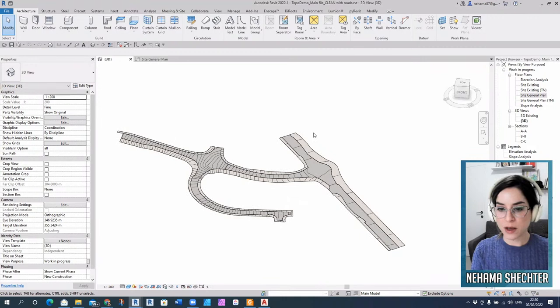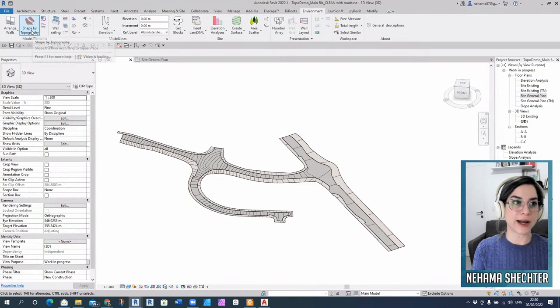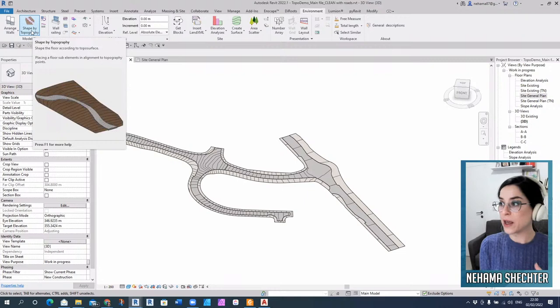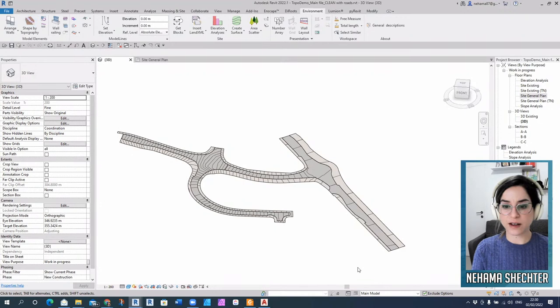But a very interesting thing is to see the difference between using floors for the roads or using topographies. If this model is going for construction documents, you would want to use floors because you need the thickness and the layers and materials of the floor element. I hope everybody already knows the shape by topography tool. If you don't, I will show it later on. It basically allows you to drape every slab, roof or floor on top of every topography, and it automates the modify sub element process and places all these elevation points. So let me show you.